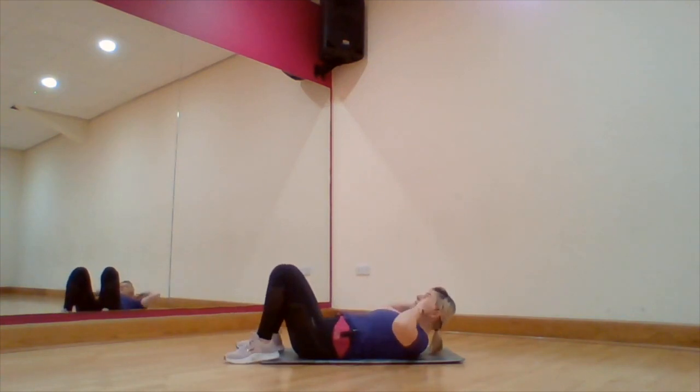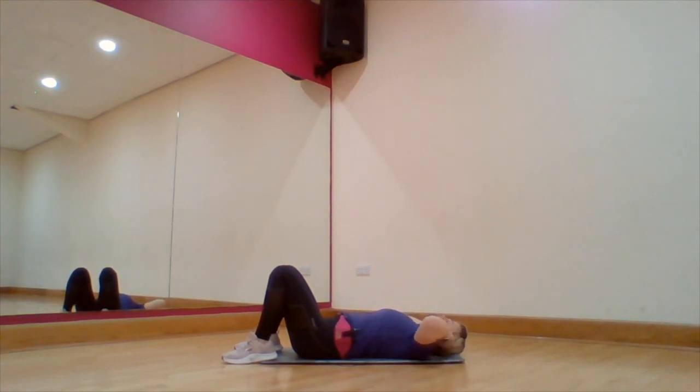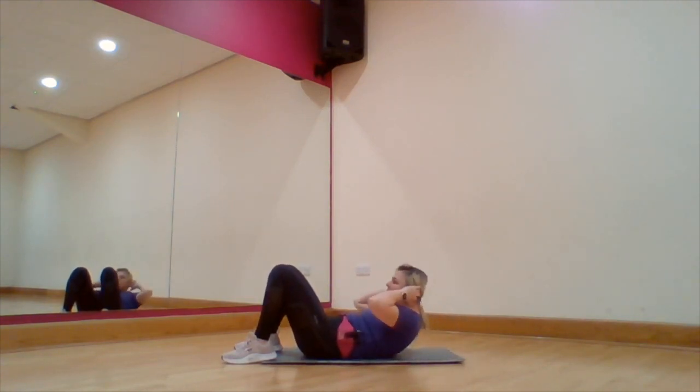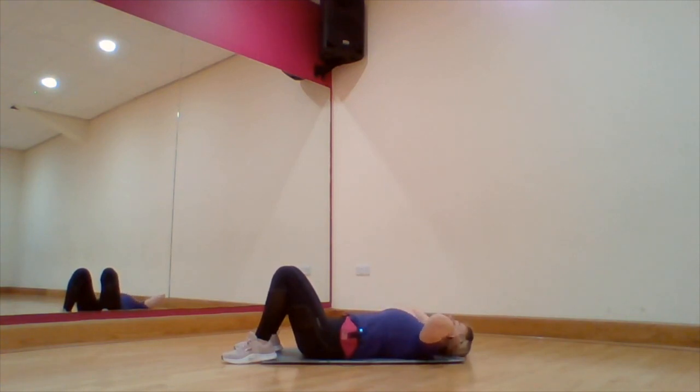Hands are going to go to the side of head. And we're going to come up for 2 counts into a crunch. So we're going to go up 1, 2, down, 2. Join in when you're ready. Now what we want is for you to look towards the top of your knees. A little gap in between your chin and your chest.